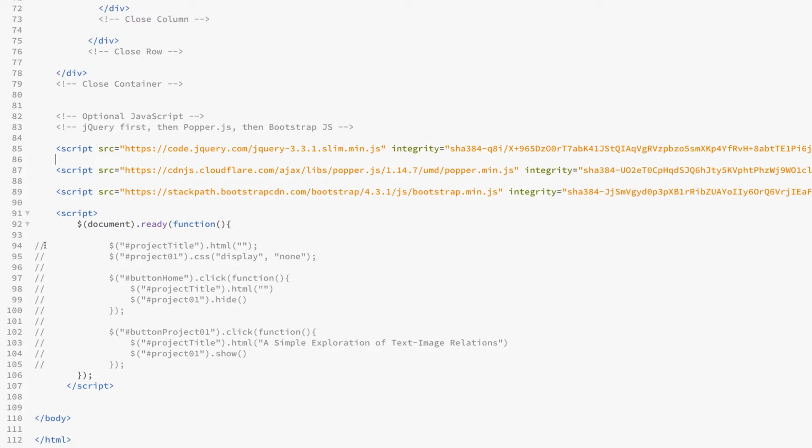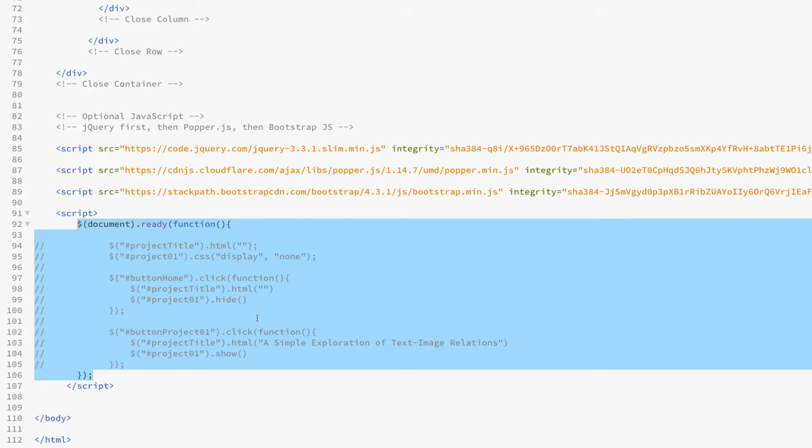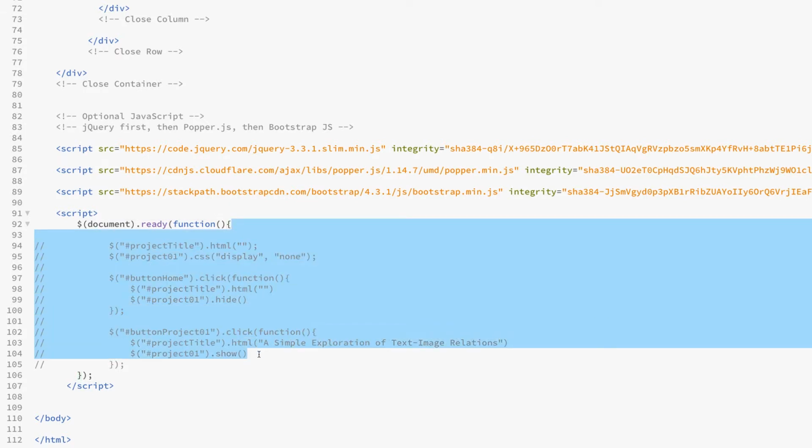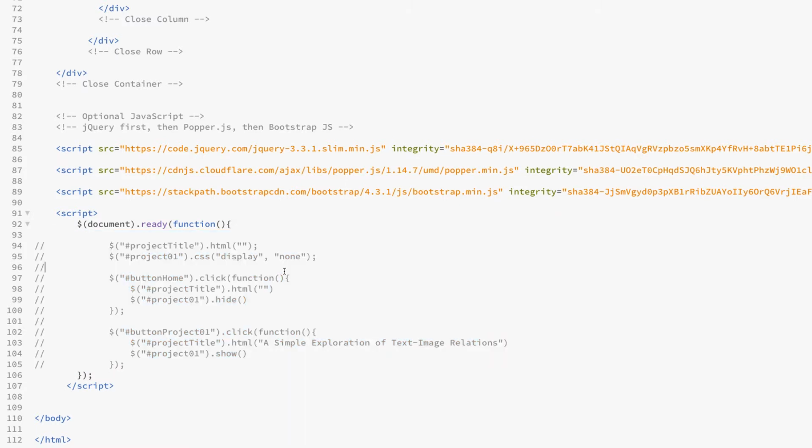So the first thing that I'm going to do is just explain what's happening here with this code. The way that this works is basically this is telling the HTML page, as soon as the document is ready, we want some code to execute. We want some JavaScript to actually happen and take control of our page. And so let's uncomment these first two lines, and notice they turn their colors.